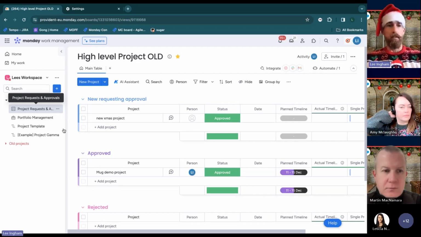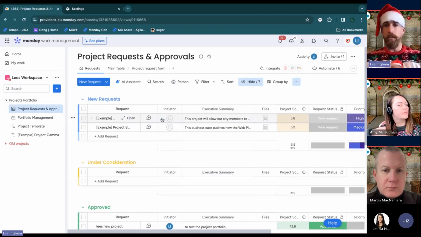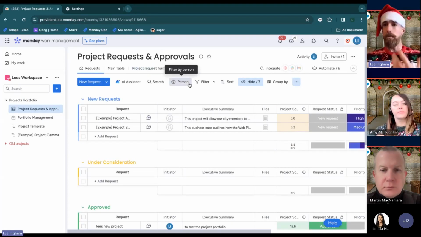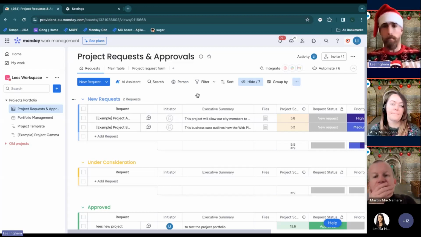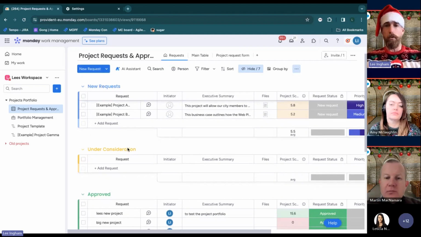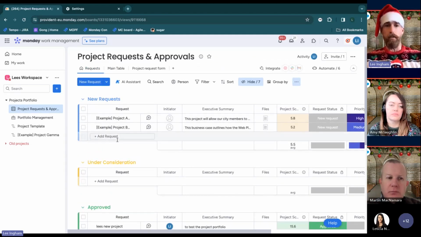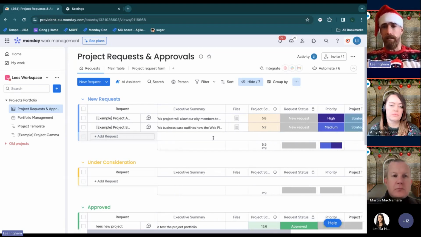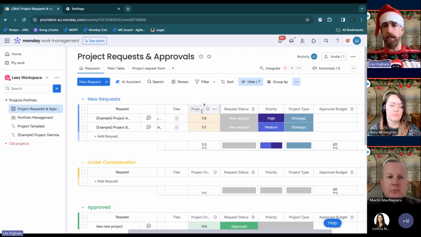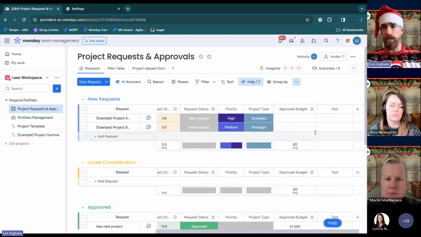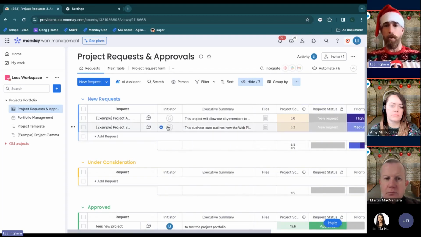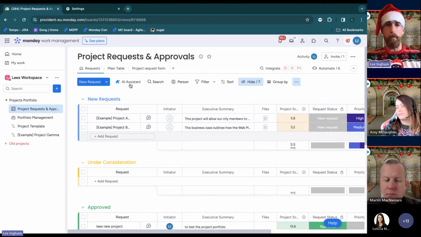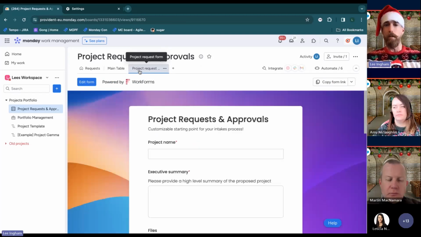So first of all, we have a very simple, very useful project requests and approvals board. So those of you who go through that whole process of having requests and approvals, Monday have already thought about this, and they've got a board on here which, again, you can tailor to your needs, but effectively you can record new requests and go through the various different scoring systems if you have those, priorities if you use them, the types of projects, add budgets, etc. But effectively having that request then being approved is a process, and you can do this directly from the board, or you can do it from the really handy form that they've already created for you.